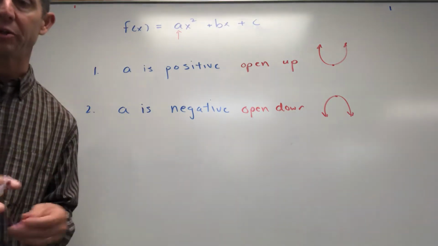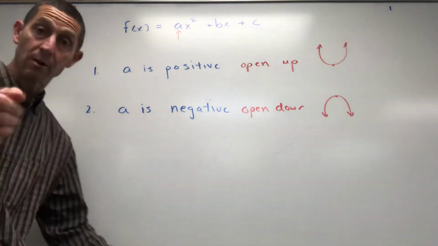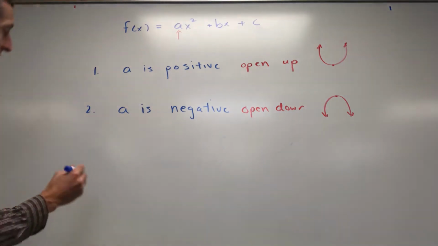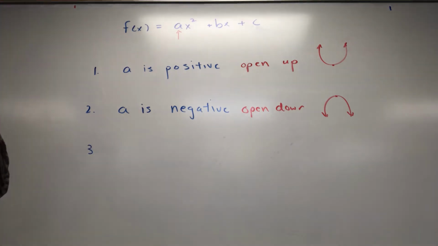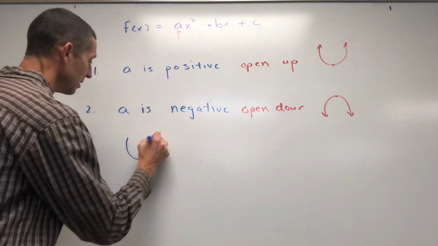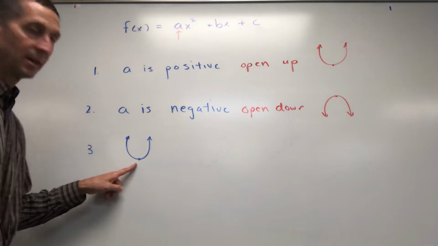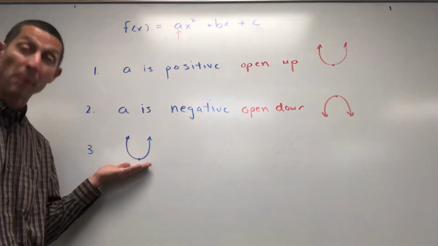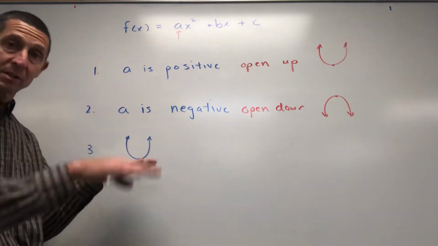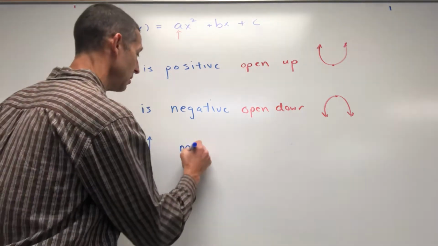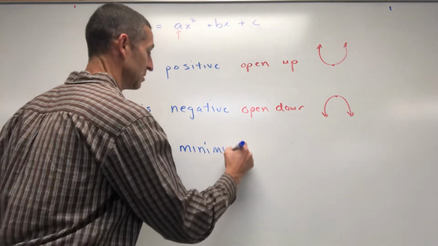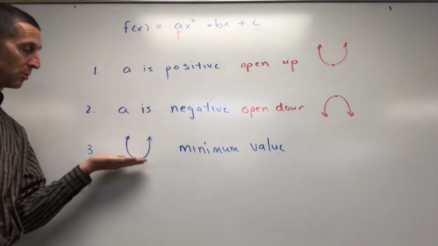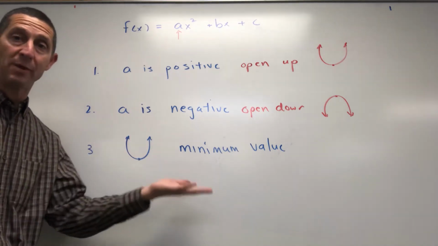Now here's two other little things you're going to have to find on this homework assignment. We got maximum points, minimum points. So you got a maximum value, a minimum value. All right, so let's say your parabola was opening up, and right there's your vertex point. What you got here is a point that's at the bottom of your parabola, so this is the lowest it goes. So this is what's called your minimum value. So if your parabola is going upwards, this is the bottom. This is the minimum value.